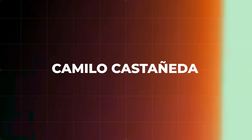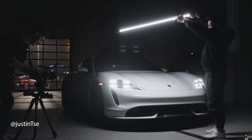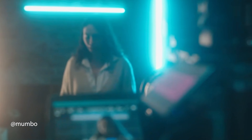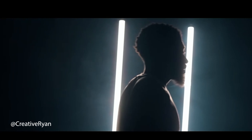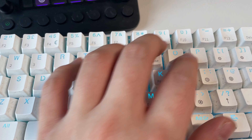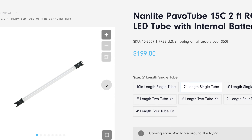Hello! So if you're a filmmaker like me, you probably find yourself drooling at these lightsaber-looking tube lights. You want to just throw them in the background of every project you do, because they're one of the few lights that also look good as practicals. Even your camera wants some of the action. But then you search them online and find out how much they actually cost. Jeez — even the small ones are expensive.